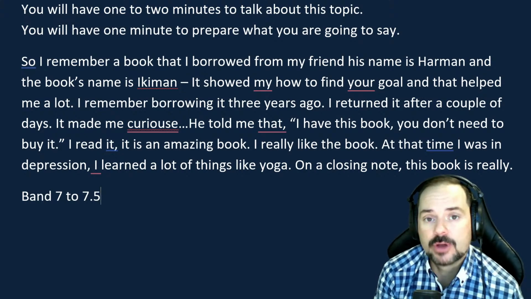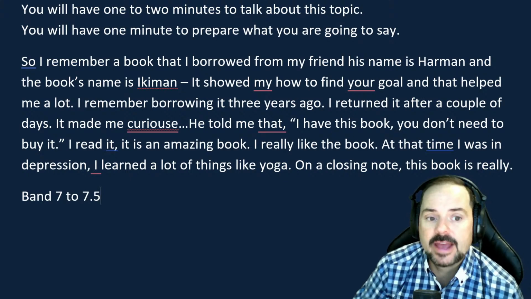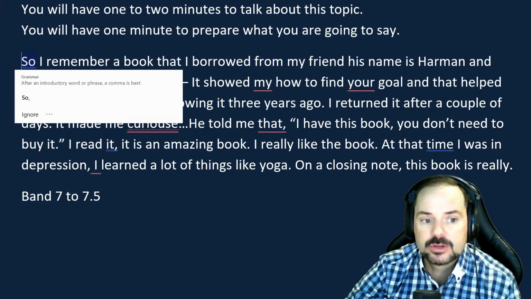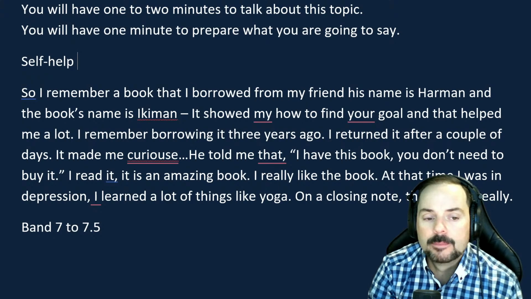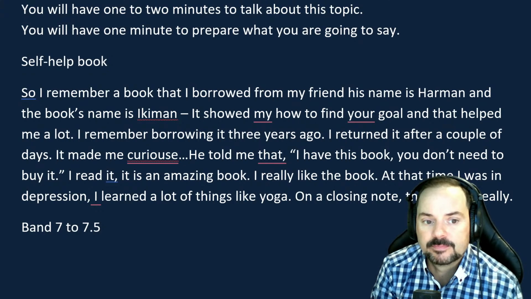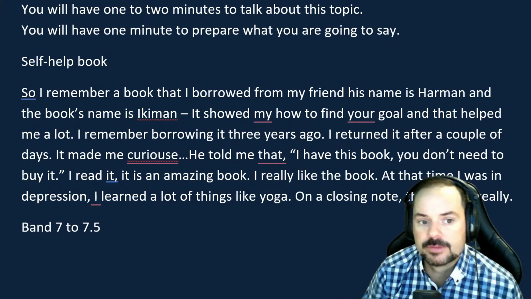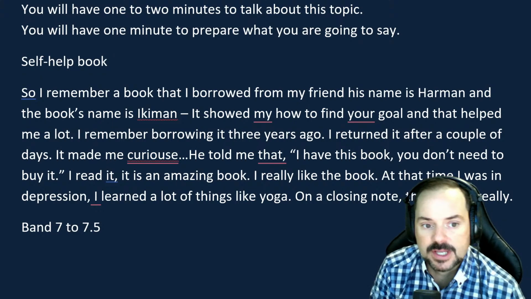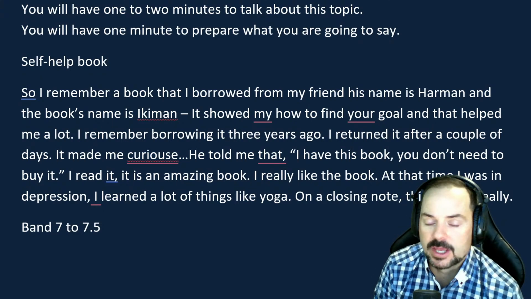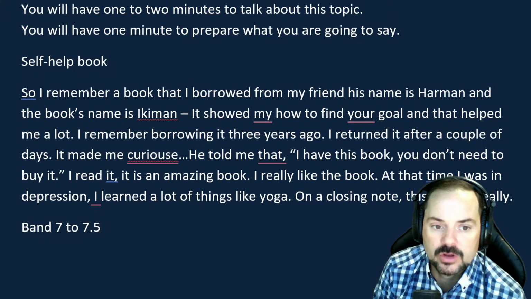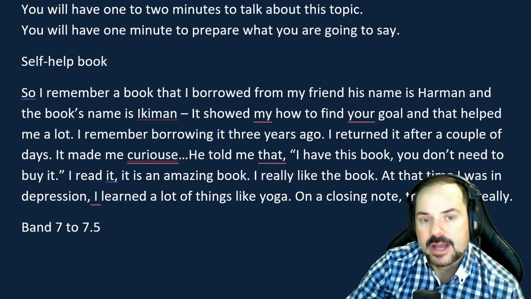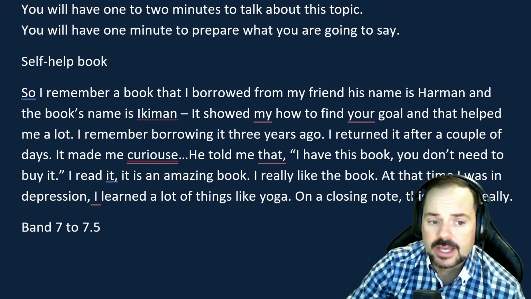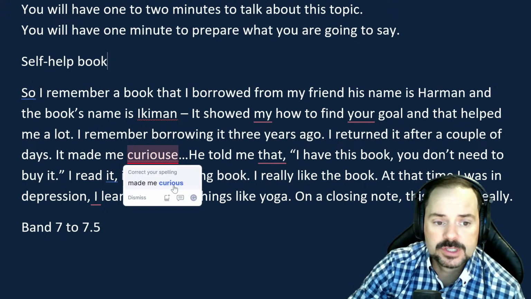Good. Okay, you thought about a book. It was a self-help book. These kinds of books that you're talking about are called self-help books. Can you repeat after me? Self-help book. Self-help book. That's the category of this type of book. There are lots of them these days, like The Power of Now, a very common example. So that kind of vocabulary was a little bit missing, but that's okay. Overall, your vocabulary and fluency were very good.